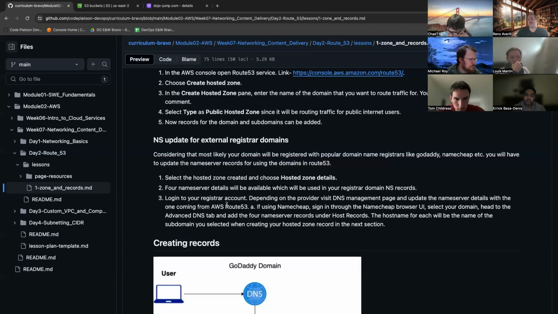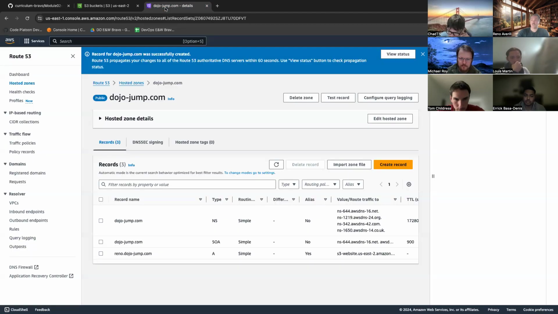I'm kind of sad to hear that, but I think Julius is actually working on it to get you guys some accounts, or at least one account, so you can actually go through the steps. Anyway, it's pretty easy. You're just going to log into the register account, whether it be GoDaddy or one of the many different ones, and take the name servers and add them. It'll walk you through the steps.